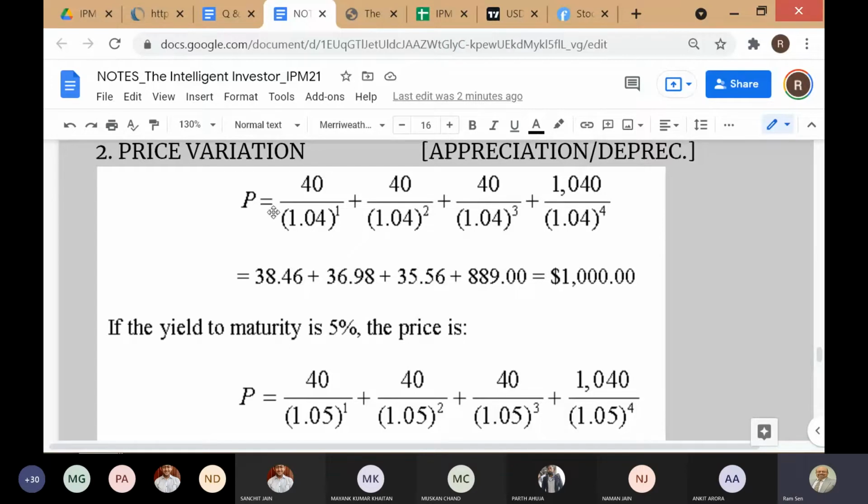It's a 4-year bond. So we will look at the 4-year market interest rate for these coupon bonds. What is the YTM at the 4-year point? And we will look at the actual bond. What are the coupon payments on the bond? And what's the principal redemption? And then we put it up like this. Once again, notice the basic structure of this equation is the same thing that is there in the Gordon growth model.